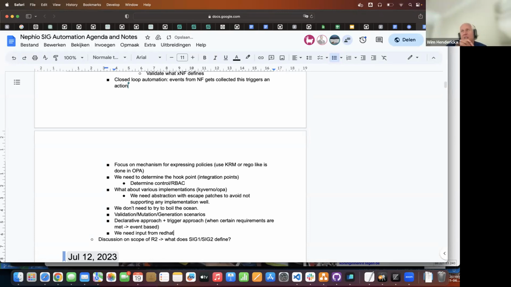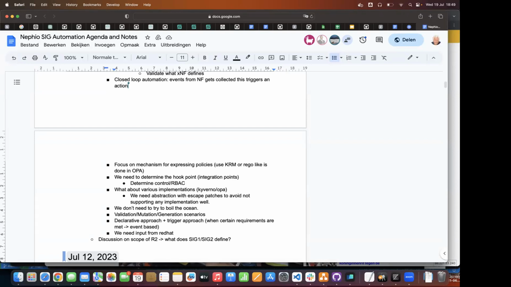Yeah, I would suggest, which I think was said already by some people, that that's where SIG1 should help, to say, let's try to solve these two or three use cases, and then we can see how we do that. And make it concrete for the beginning. I think Tal said it as well. Let's not boil the ocean, but let's be specific as a starting point. And then we can iterate over it, and then figure out a better or more generic approach, depending on how we go about it.